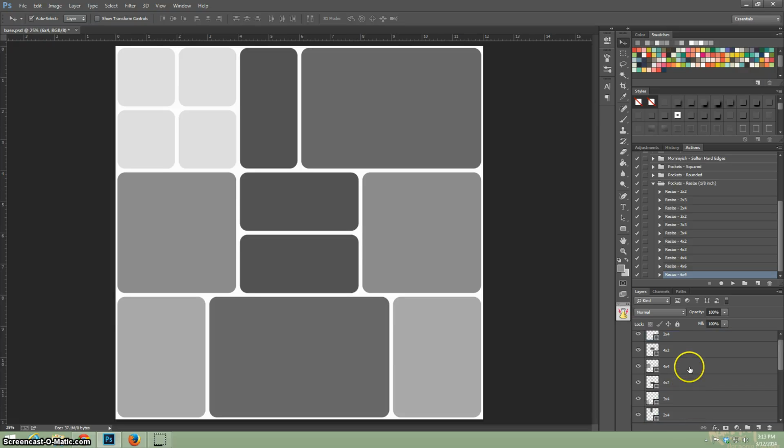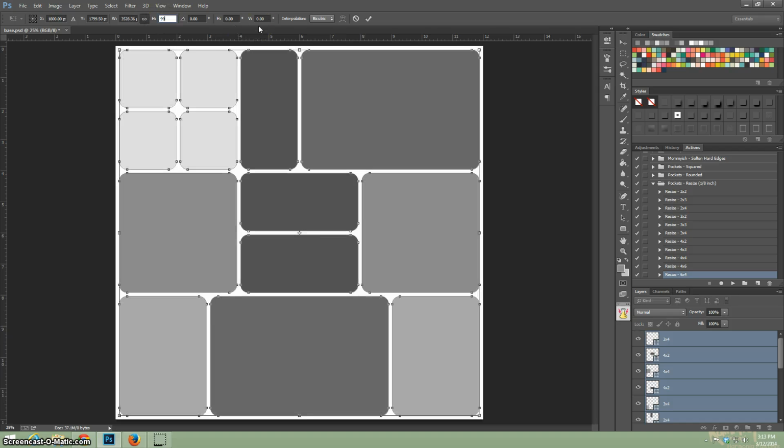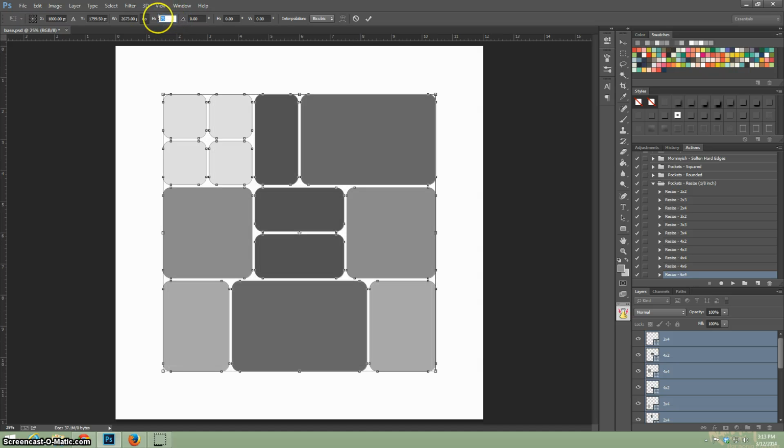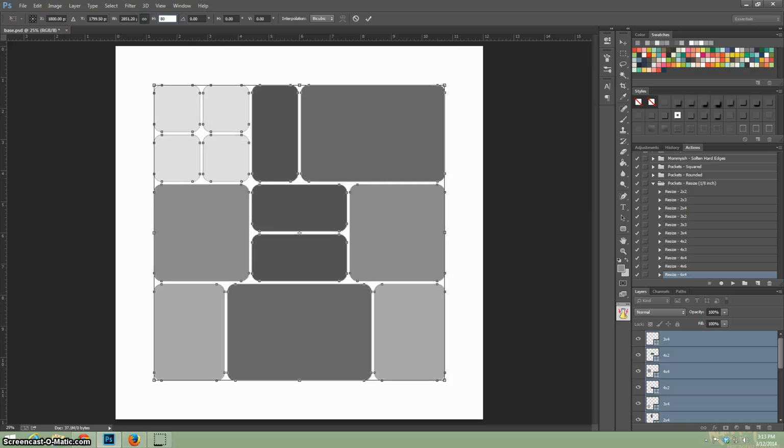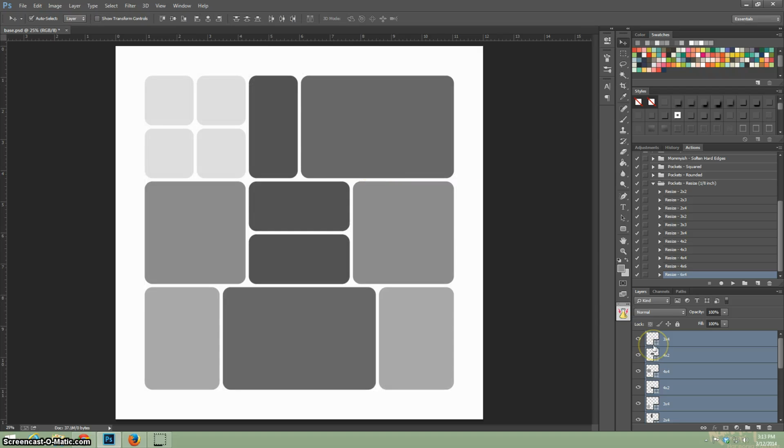All right. Now, if you don't mind the edging there, feel free to keep it as it is. However, if you don't like how close it is to the edge, I would just select all of my shapes, do a Control-T, and then lock your aspects, and like 99% would give you about the same look as around the rest. You might really like the look of much smaller, so you could do like 75%, or let's say 80%. 85%. That looks kind of cool. So here we go. Apply. And there you have it.